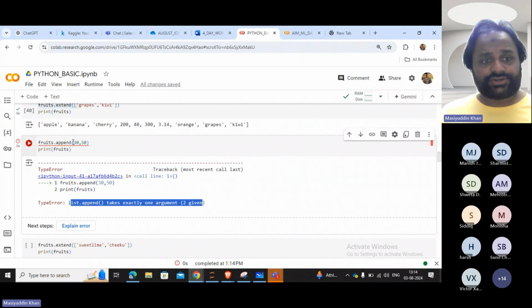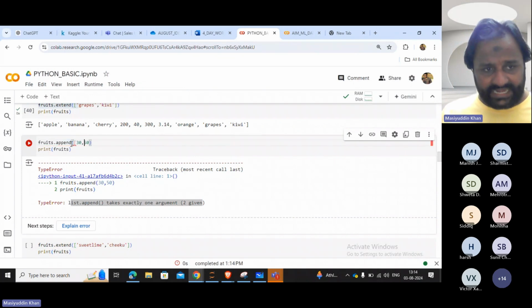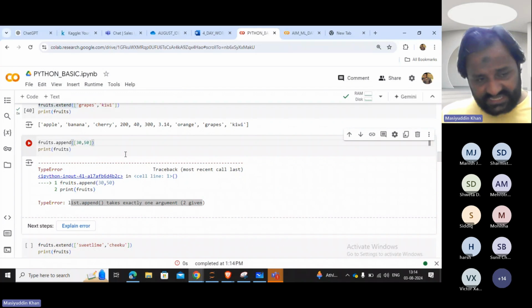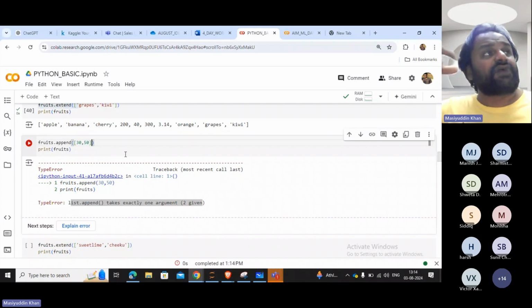But if I use my extend, or if I use the square bracket inside append, it will take 30 and 50, but it will create one more list inside my original list.